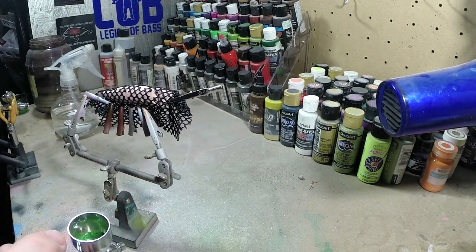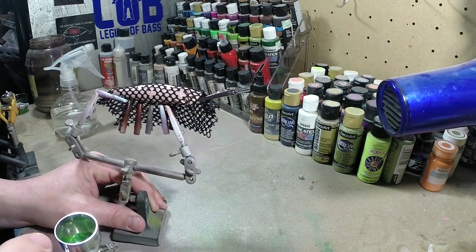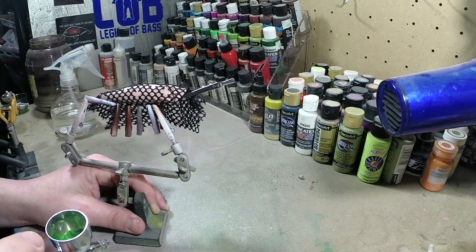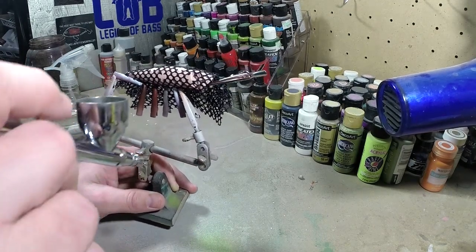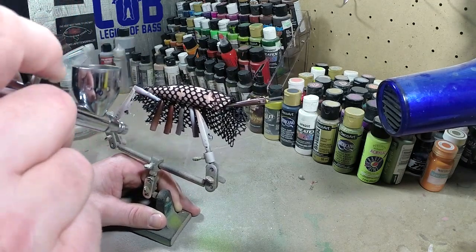I added a light and I'm kind of trying to move my lights around to brighten things up. I'm looking at the camera to see if it's dark or not. Bear with me on this one - if it is, I'll change things around in the next one. Alright, here we go.